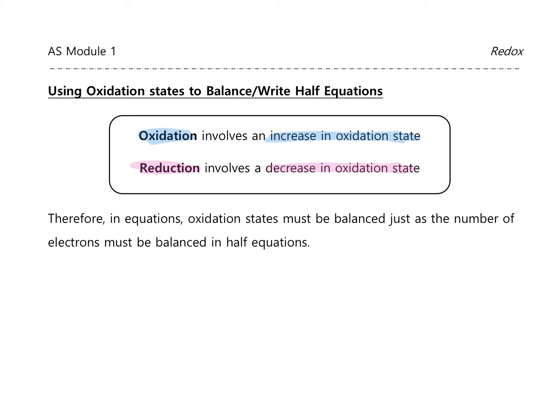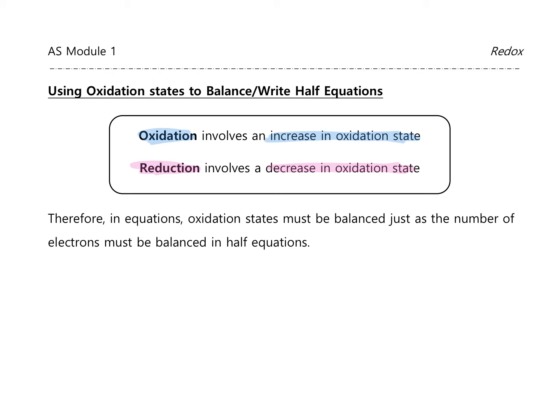So this is more important when we put two half equations together, because what we have seen is that as one substance loses electrons, the other substance gains electrons, or thinking of it in terms of oxidation state, as one element increases in oxidation state, the other element decreases in oxidation state, and that needs to be by the same number, because ultimately that comes from the loss or gain of electrons, which must be balanced. But we're going to focus in this video just on writing and balancing half equations using oxidation state.